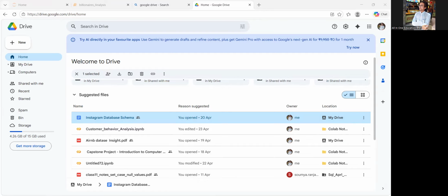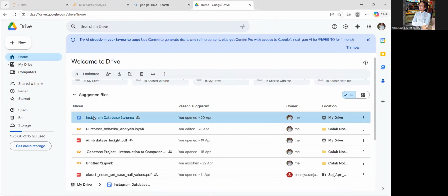After that, the tables will be created, and then I will convert it in Google Word so that I can upload the project on the Almabetter platform.